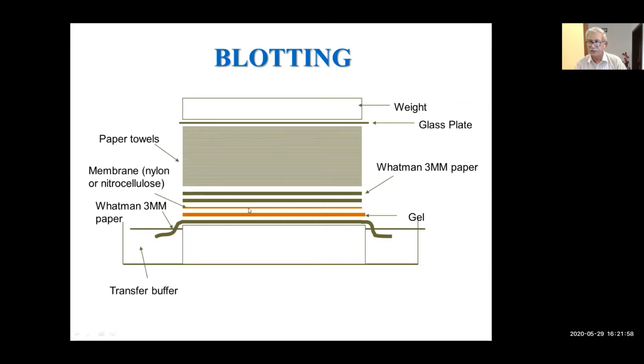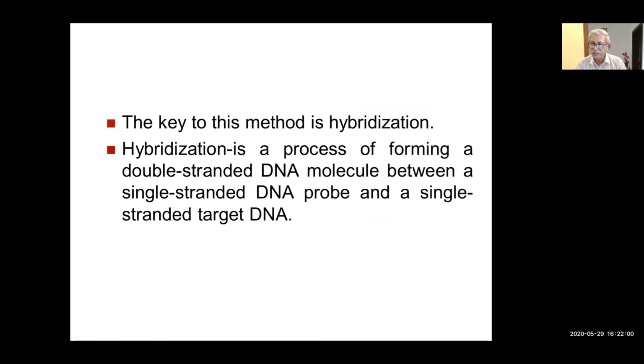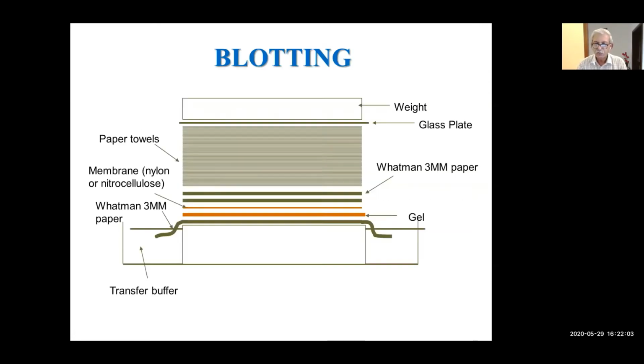Okay, so it means that we need to denature the DNA when it is on the gel, because a denatured DNA can be transferred to the membrane. So it means that this gel requires very specific treatments for the denaturation of DNA within the gel. Okay, so I will talk on this in detail as we move ahead.